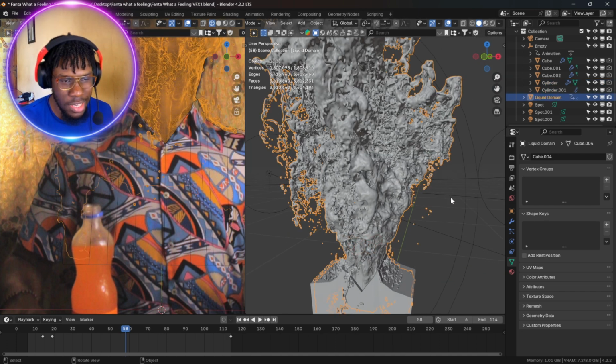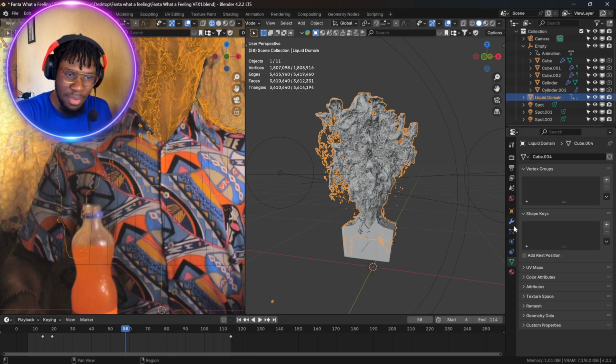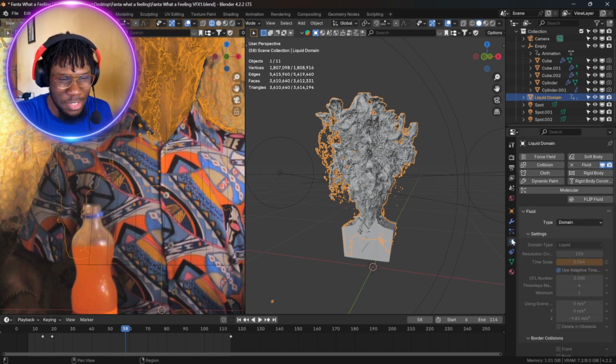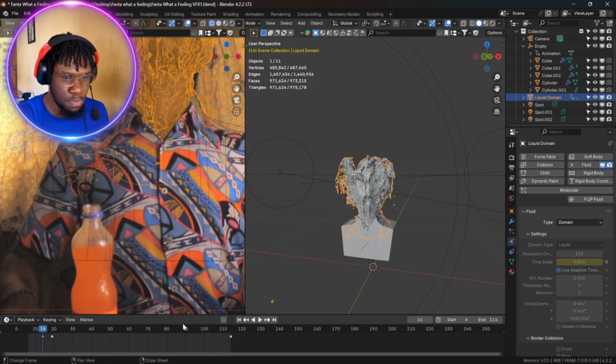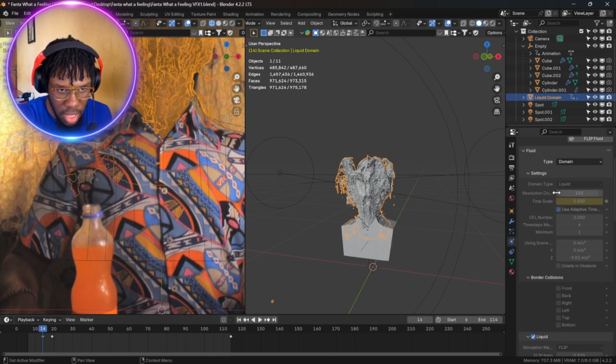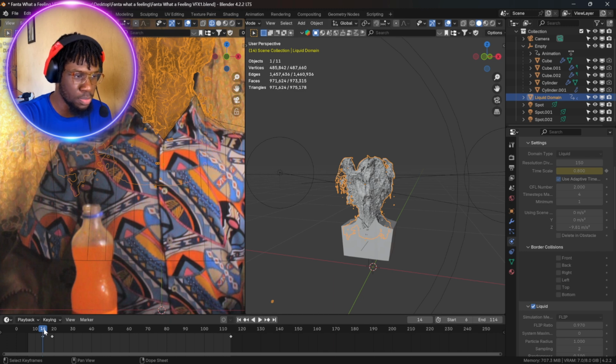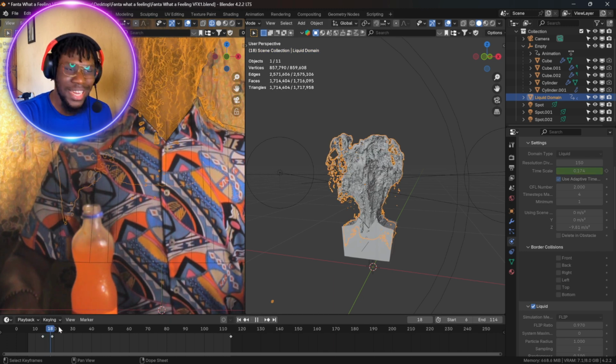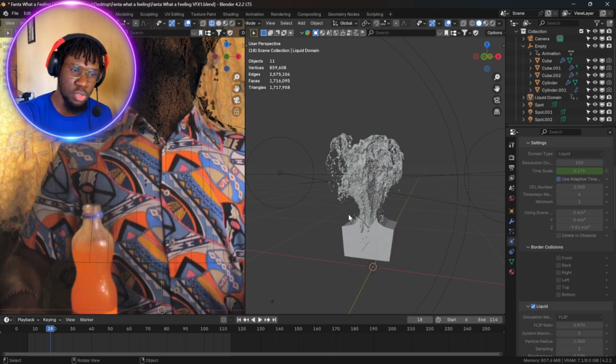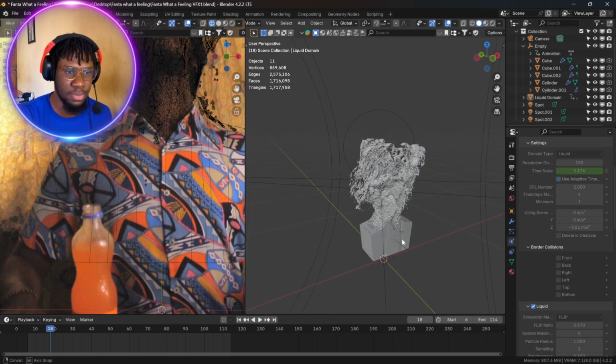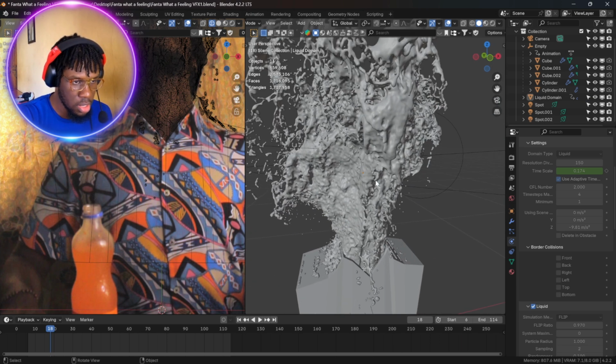So with the liquid sim, basic liquid sim, I don't want to go too much into detail. I animated the speed, which, if we look down here, you can see it's already baked. And I animated the time scale to go from 0.8 to like point something, and then it was quite alright. Liquid sim now in Blender is more stable, so it's not likely to crash like it used to crash before. But yeah, that's basically it.